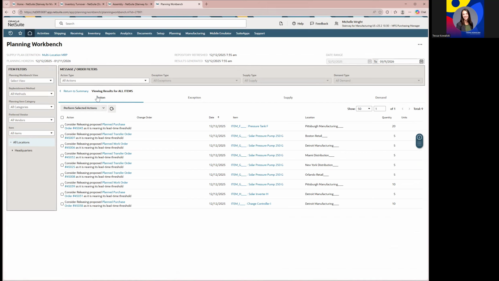So like looking at this now, we can say, uh-oh, we don't have enough items to support the demand needed. So as a result, we need to consider releasing this planned purchase order now, comparatively to originally it was probably planned later out. So NetSuite's telling you, based on your demand, exactly what you need to do.